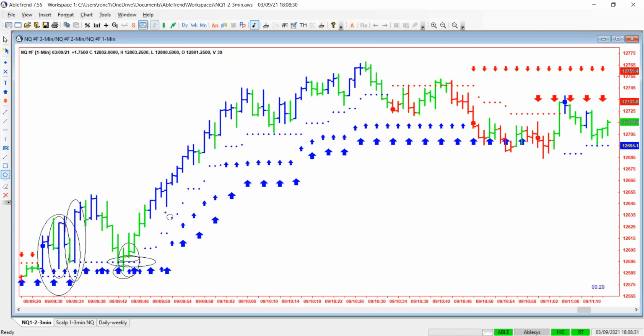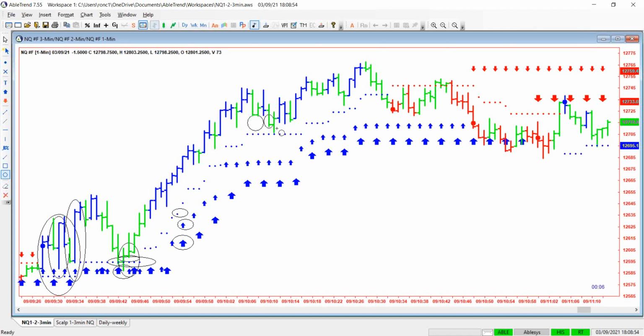When you get two greens in a row, we have no interest before that. We're not going to stay in that trade as long as we've got, again, blue dot, blue 1 minute, blue 2 minute, blue 3 minute. I mean, everything is just beautifully lined up. Now, when we get two greens in a row, just put a stop 2 points below, and we're stopped out a couple of minutes later. But that's a 90-point winning trade AbleTrend gave everyone.